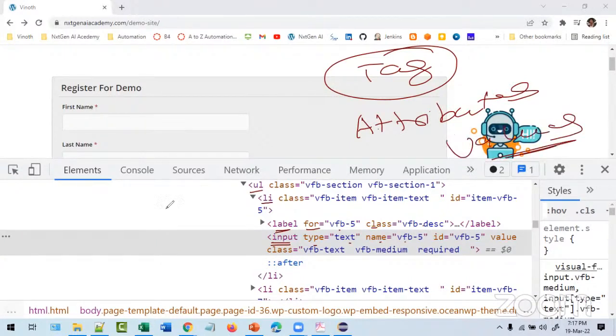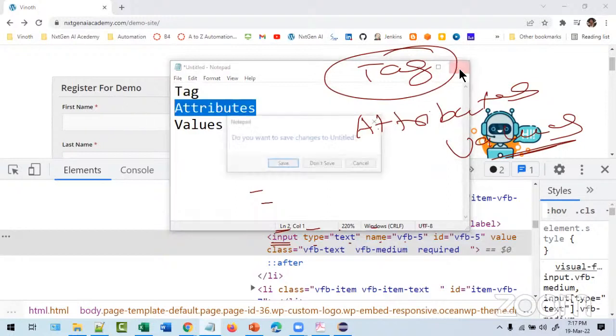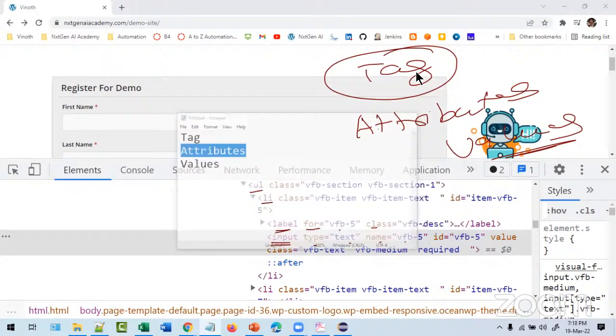So three words, don't forget them, because we will use some methods based on them. One is tag, another is attributes, another is value. They are designed between the tag, and they will have their own attributes and values. What are the attributes and values?